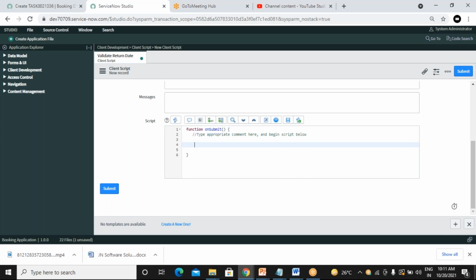Hello, anyone? Glide form. So Glide form, what is the object we have to use to call the Glide form? Some variable name equal to Glide form dot get value. Glide form data.